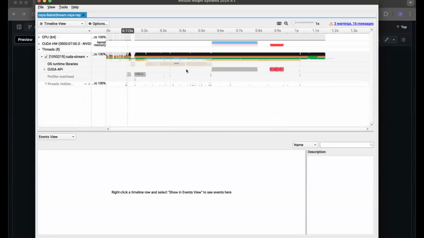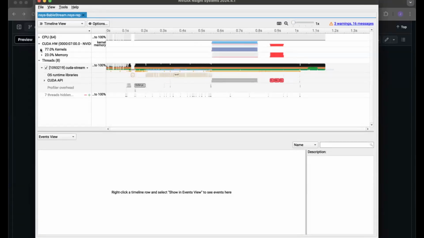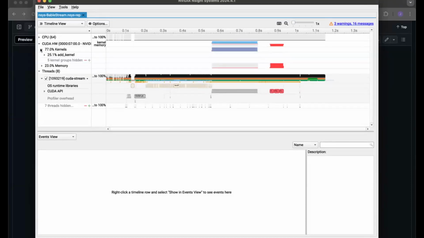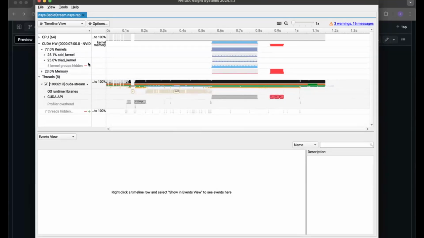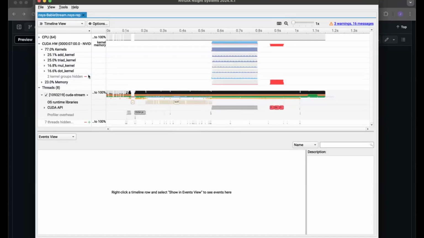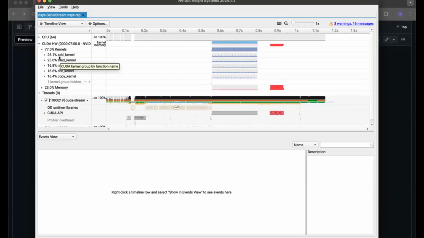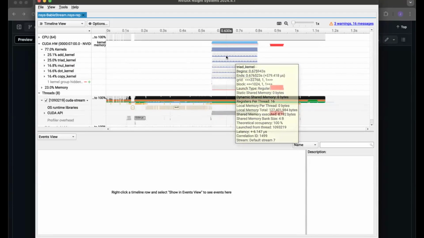This is the first case, and you can see the CPU and GPU. If you expand it, it is 77% kernel and 23% memory, and 25% add kernel. You can click the plus signs and see more kernels here. As we saw in the standard output, we have the add kernel, triad kernel, and the multiplication, dot, and copy kernels, right? You can see a lot of kernel activity happening here.